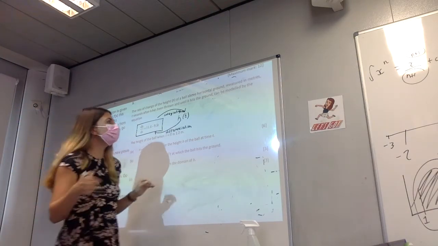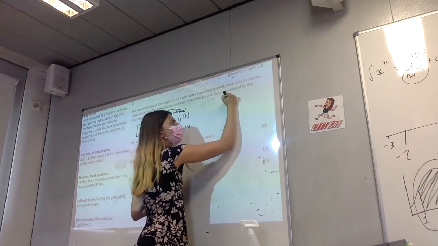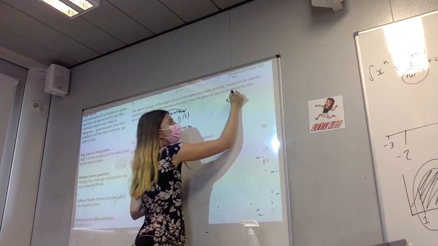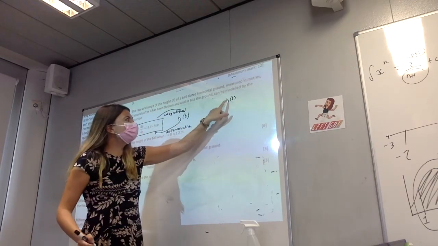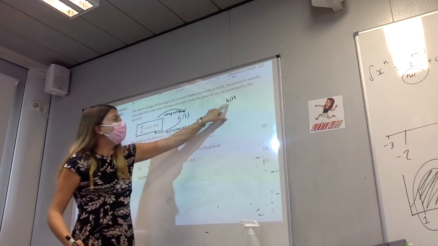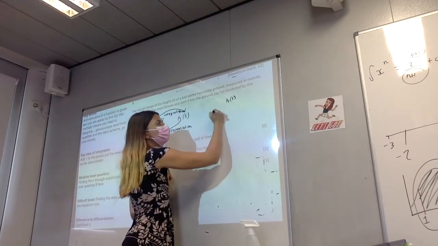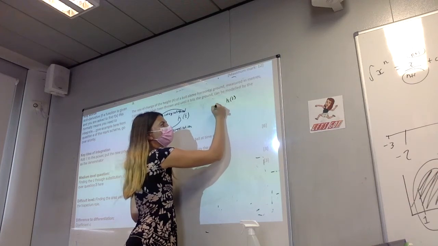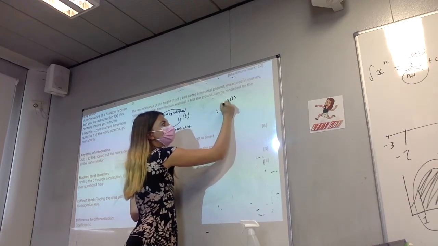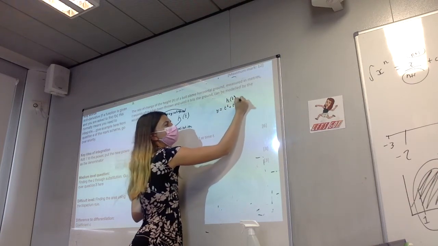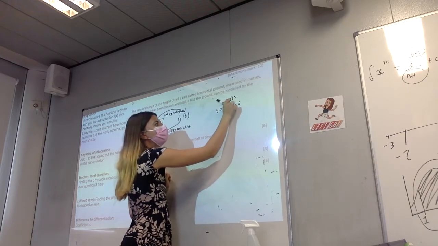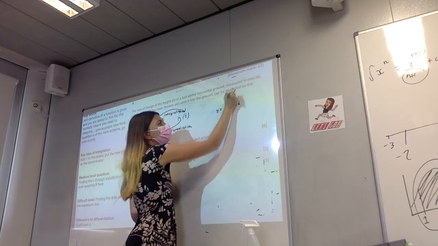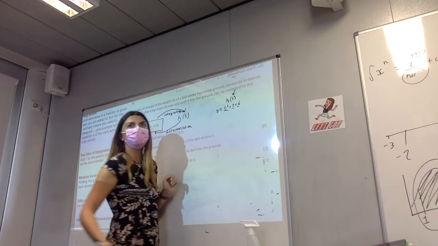Let's say we start off with a function called h of t, which means it's a function of t. H of t means that we're going to have something like y equals t squared plus t plus 6. When it says h of t, it means that the main variable we're studying is t.